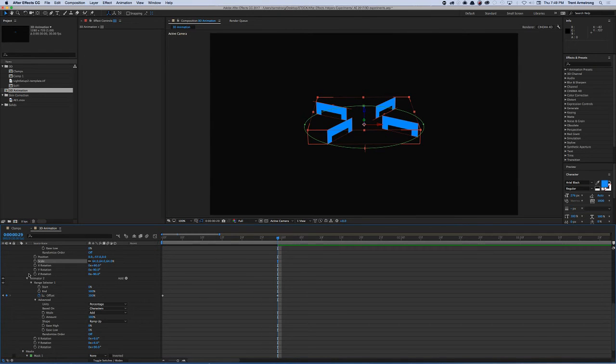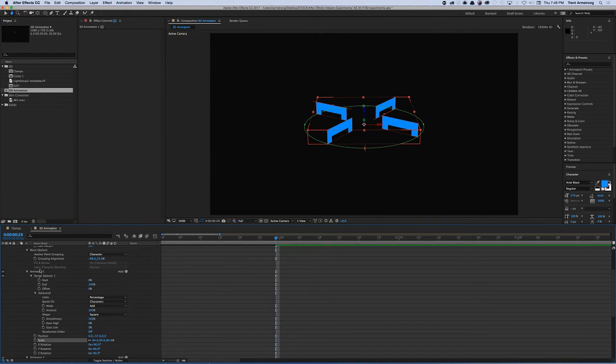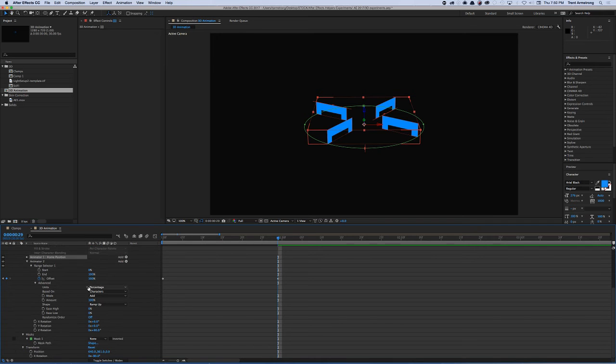Like so. And then I can twirl this, and I can even call this animator 1 home position. So I know if I jack with a bunch of stuff and I don't like what I've done, then I can always just delete every animator except for that home position animator.